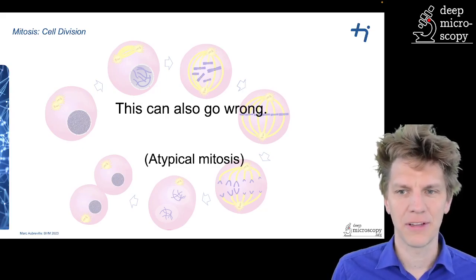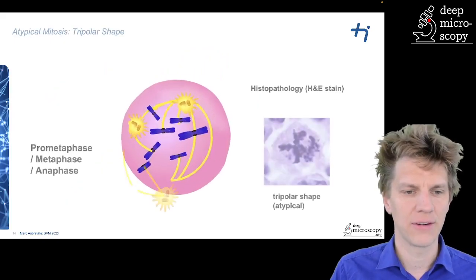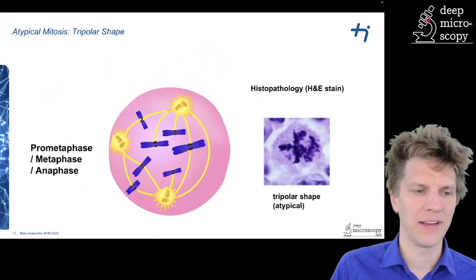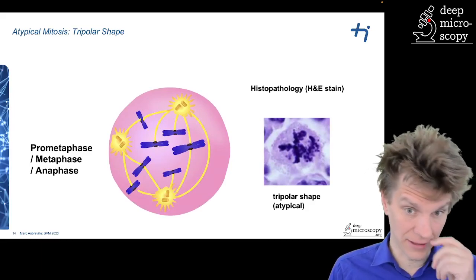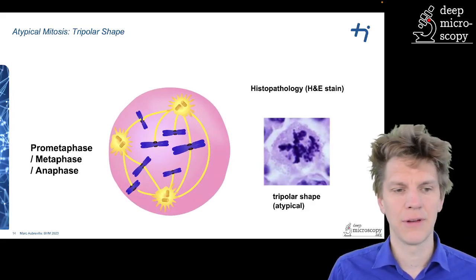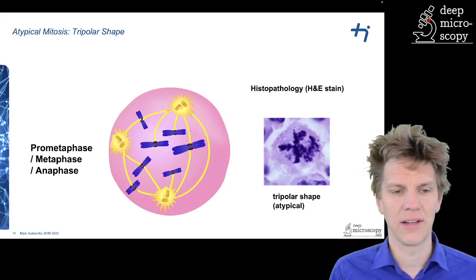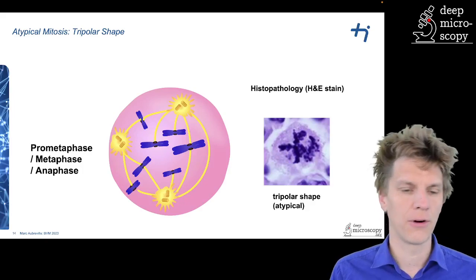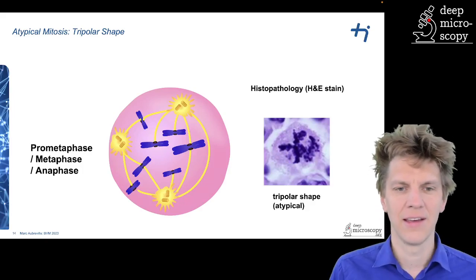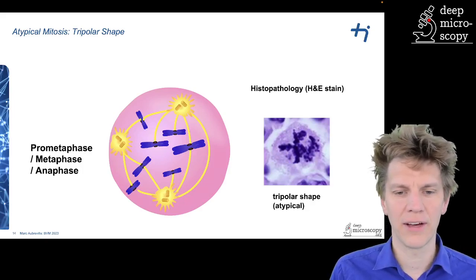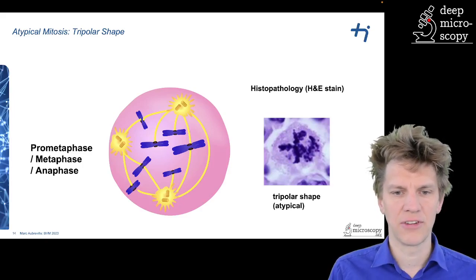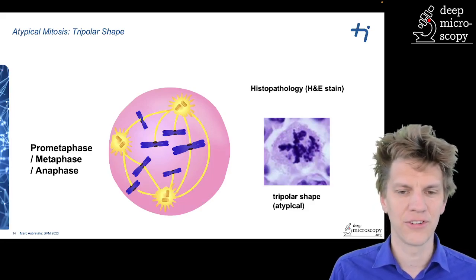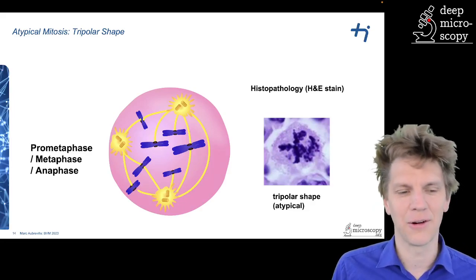Now, for example, if we take a look at this phase here of mitosis, or maybe also metaphase or anaphase. So it could be actually any of them. Then it could be that we have now all of a sudden 3 centrosomes in the cell, which all help or want to build some kind of mitotic spindle, but all attached to some kinds of chromatids. And then we might have this tripolar shape in the H&E image that you see here on the right hand side. Now this clearly looks not as the original mitosis, but it is clearly also a mitosis.